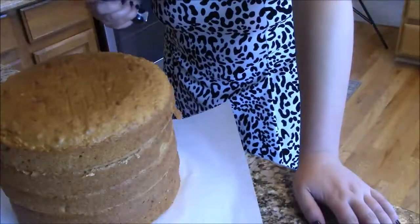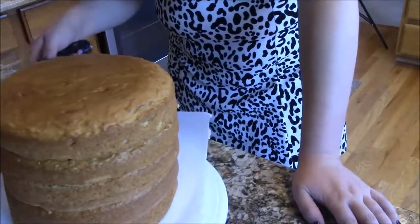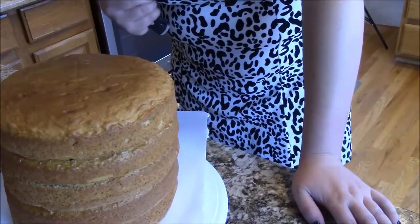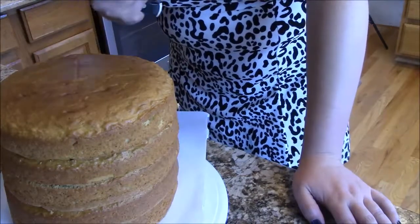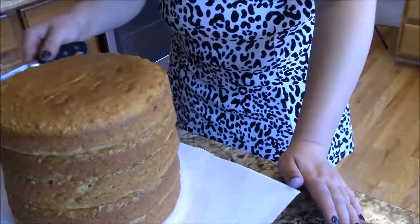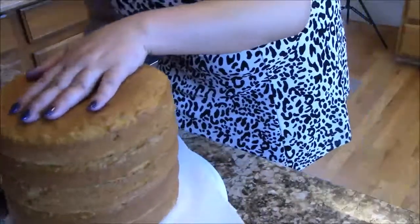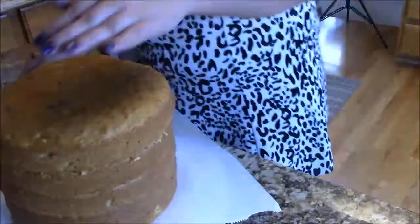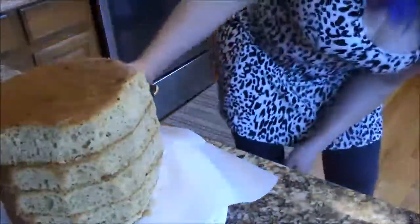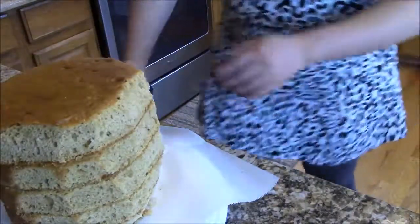I calculated that I'm going to want about five of those layers. The one little skinny lopsided layer I'm just going to use for the stem, or a chunk of it rather. I'm going to start carving around with a knife and make it into a pumpkin shape. I just want to take a little more off the top — so far so good.